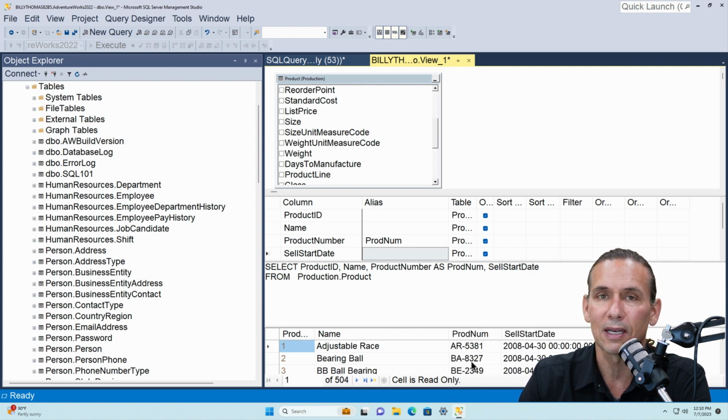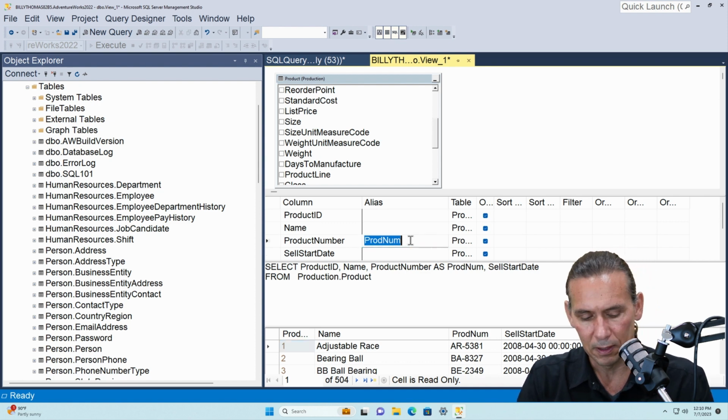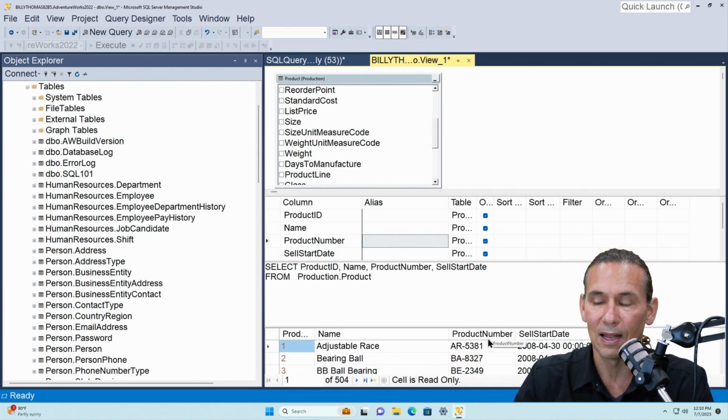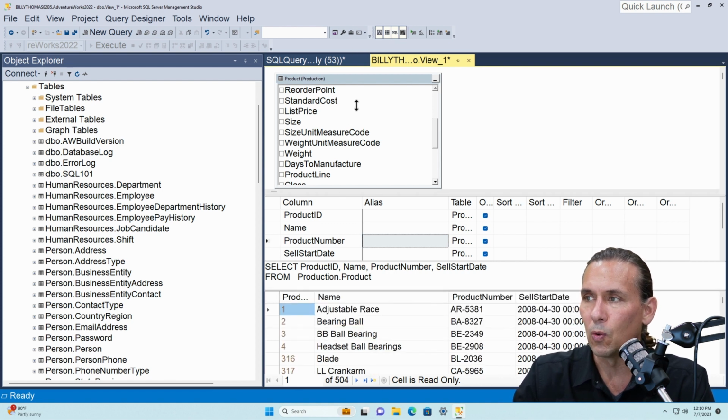It's changed the column name to prod num. If we take the alias off and execute it, it goes back to its native column name. So we can use Query Designer to select our fields. We can use Query Designer to alias our field or our column headings.